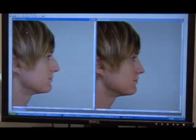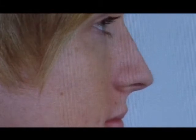And again, looking at this image here, what do you think of that? It's a very big difference. Okay. So I think the surgery for you is going to be quite straightforward, and I think that we should be able to achieve a very nice, natural outcome that's going to be very similar to what you've seen on the computer imaging. That's fantastic. Okay, well, I look forward to performing the surgery. Thank you.